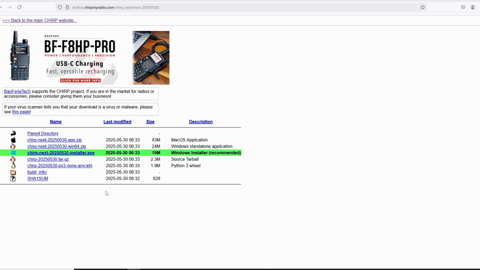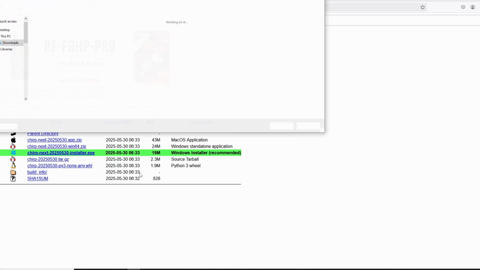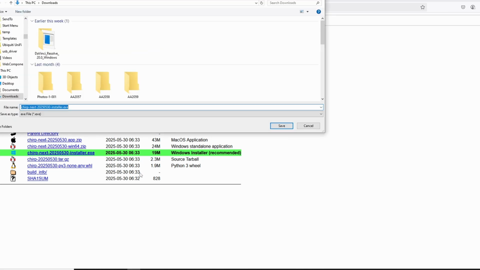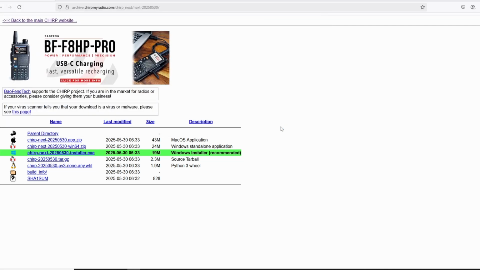It's quite small, 19 megabytes in size. So I'm just going to download that file now. It'll only take a few seconds to download a file of that size. And then that's downloaded in the top right. I can now see the browser has downloaded it, so we can just click it and run the file.